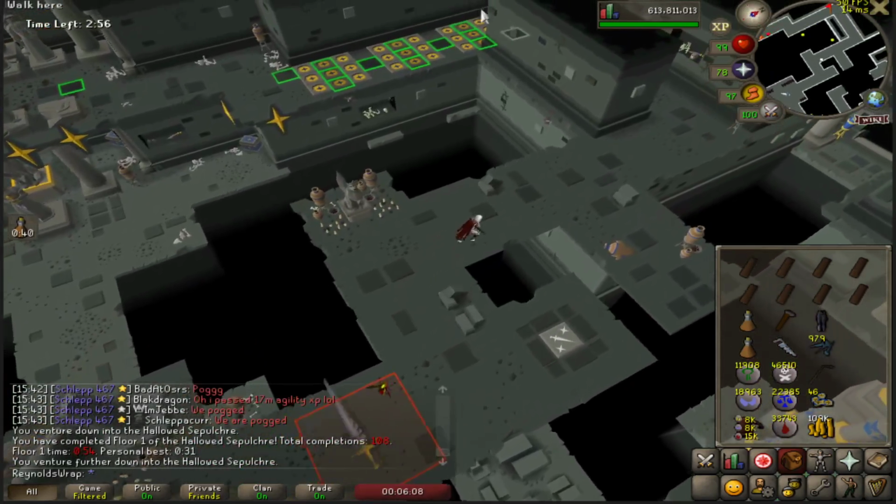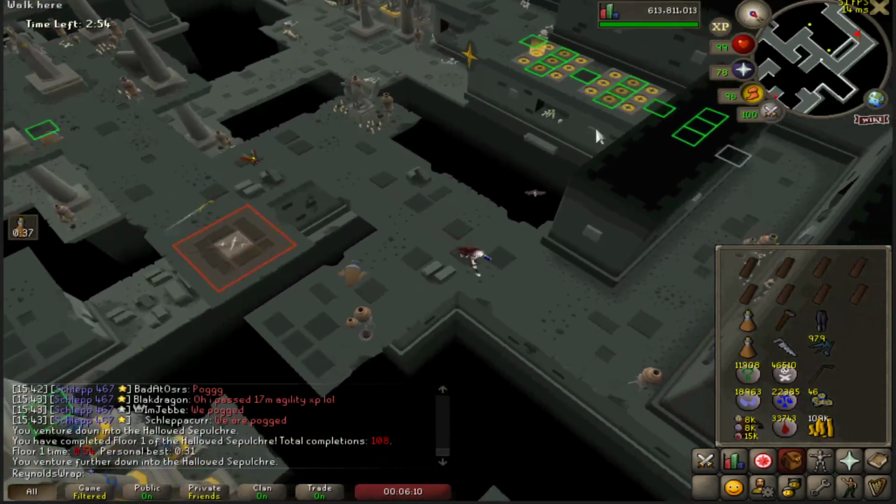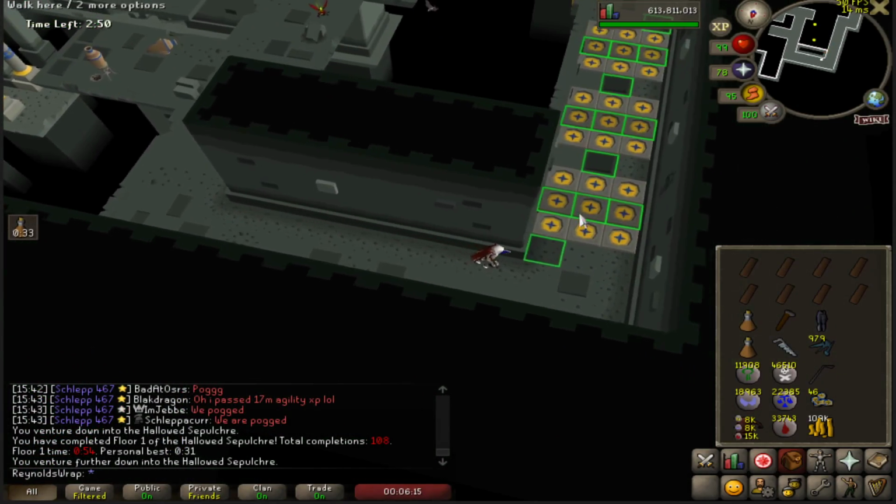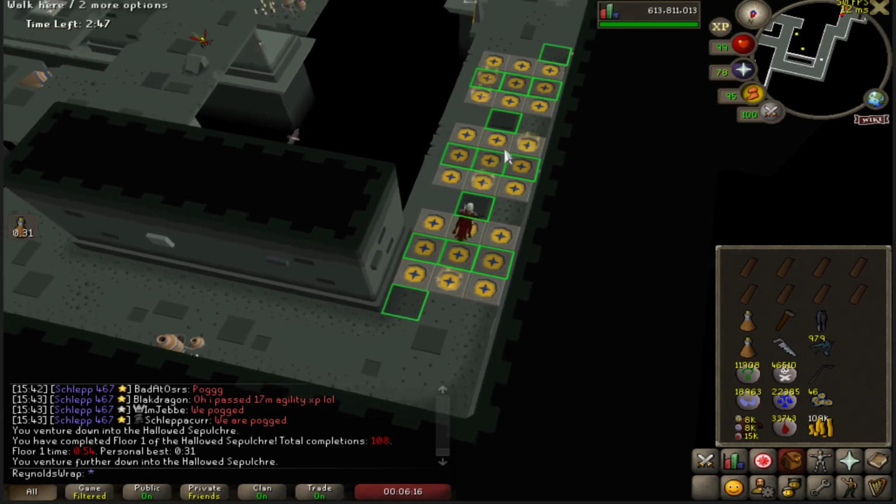These teleporters, the yellow ones will send you backwards, and the blue ones will send you forward. There are no blue ones here, so what you want to do is minimize contact with these yellow ones by moving in a fashion like this.